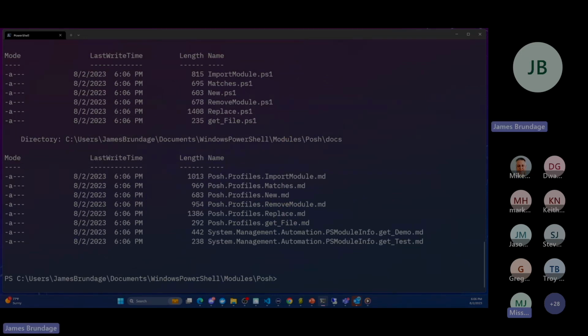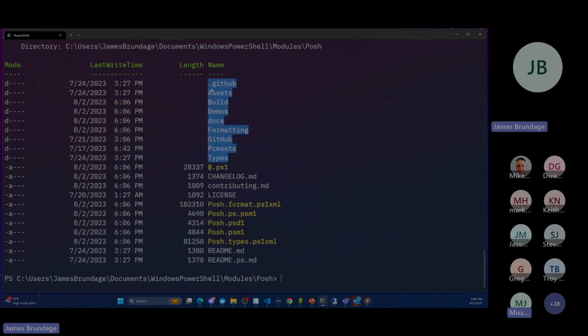So right now we have our normal PowerShell directory output, or file output in this case. These are the files in POSH. POSH is not yet installed or imported. And we're just going to go ahead and import module POSH or dot slash, because this is the way I love to import local modules. Go ahead, Mike, let me just stop you. For someone a little newer to PowerShell, what they're seeing on the screen right now is just simple PowerShell 7 formatting. Yep, just the basics that come out of the box.